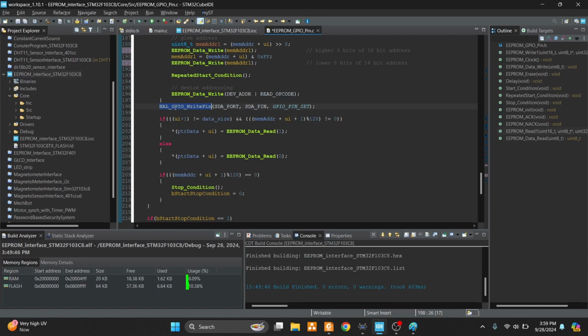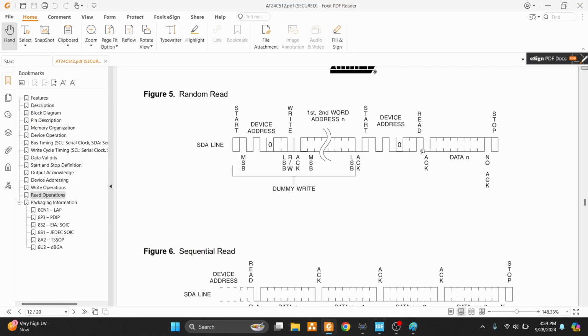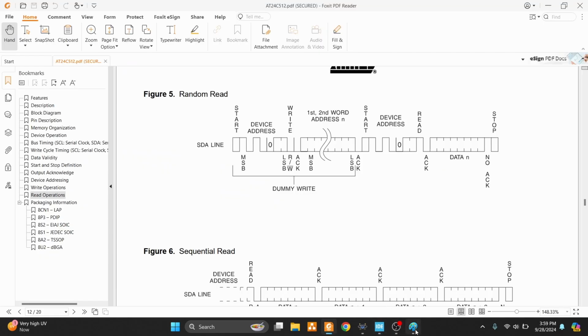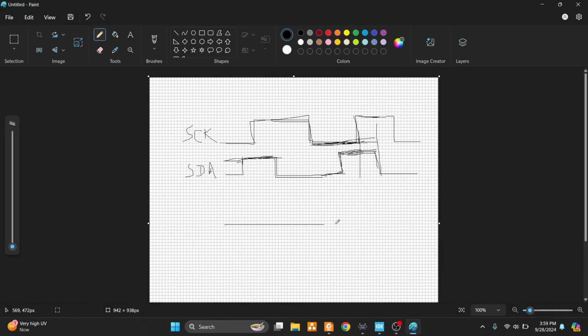Okay, so HAL GPIO write SDA port, set pin. Now we have to give the acknowledgement to the device. Basically we are setting the data pin to high.